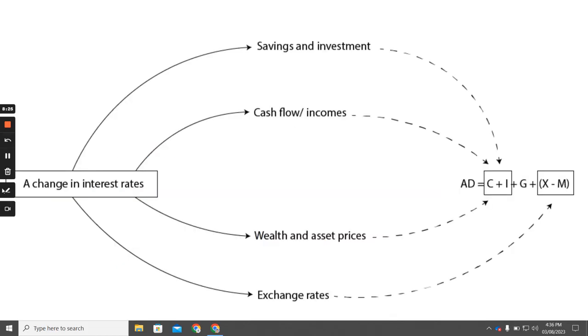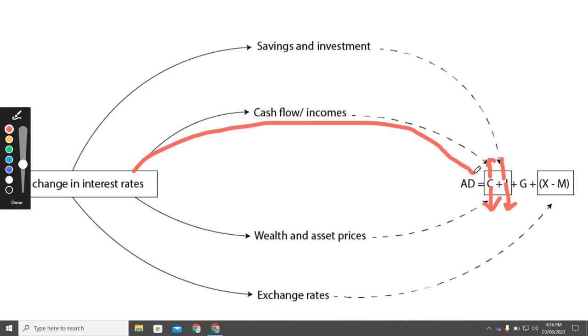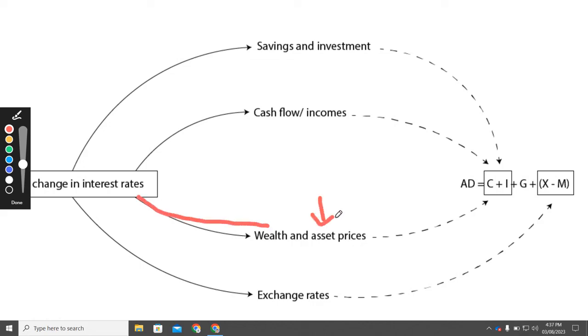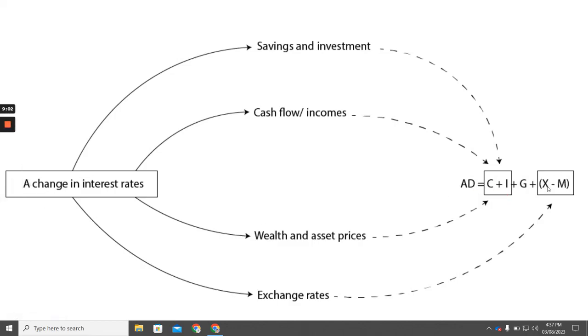So if we put it all together, we can think about what the RBA is trying to do now. They're increasing interest rates so that via the savings and investment channel, people save more and borrow less. So sorry, there'll be a decrease in C&I. Via the cash flow channel, the same thing. People who have existing debt will have to pay higher interest repayments, and businesses too. So they have less cash left over to spend on consumption and investment. They're actually decreasing the value of houses, which they're talking about a lot recently, and they've been focusing on house prices, which decreases their feeling of wealthiness, and therefore C&I, and the exchange rate, they're trying to appreciate that, decrease X and M.